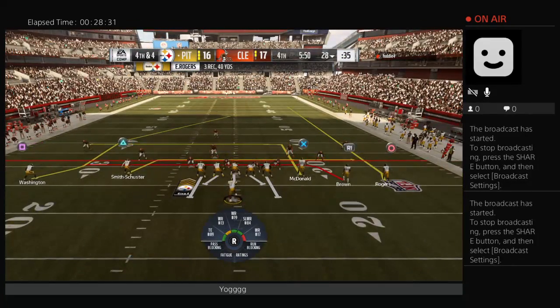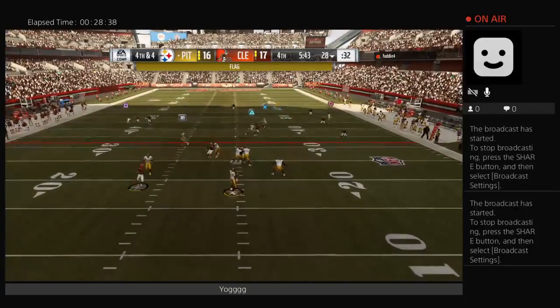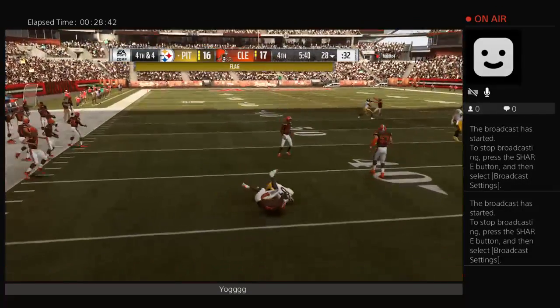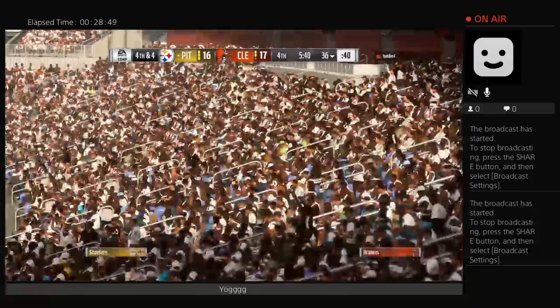Pass complete, but no gain. No yards. So you file that as unsuccessful. Yeah, you do, don't you? Except on the stats, throwing the ball, you get a completion, you get a catch, but still, no yardage. And he's able to get the first before he's taken down at the 36.